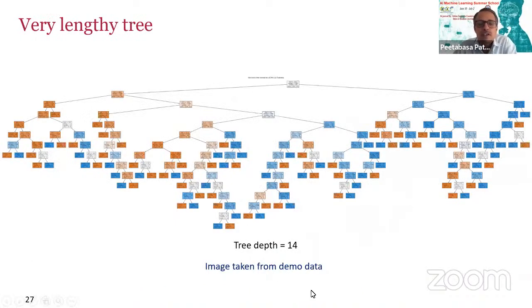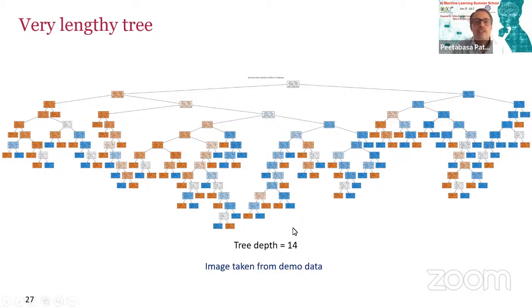For example, look at this image. I'll be using it for our demo, and you can see the kind of depth that is coming: a depth of 14. At different points, different kinds of splits happen. It has created such a messy, complex tree. These kinds of things may lead to overfitting. Sometimes it can go to a depth of 30. Sometimes it can go to a depth of 100.